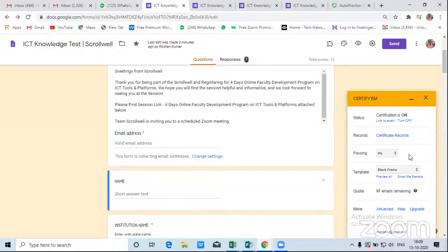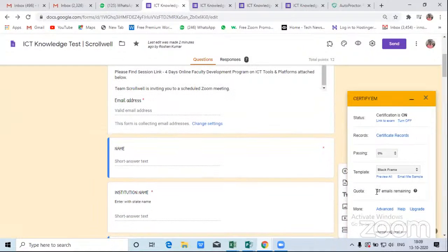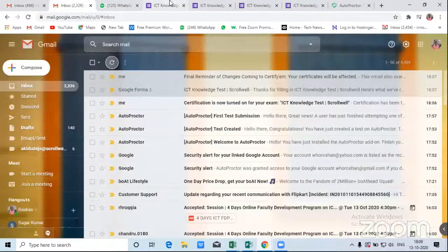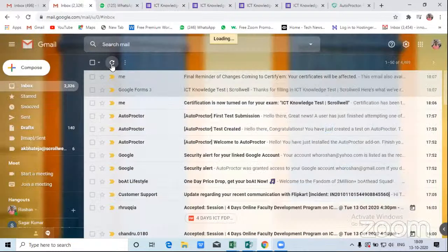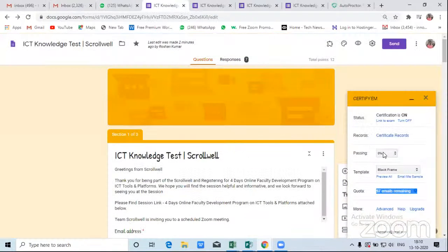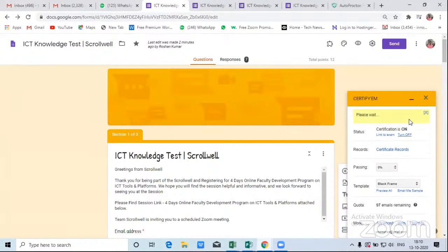Again, we will come back to our dashboard, and the link is turned on and certification is also on, because the three emails are consumed already. We will be again filling the form by enabling this.